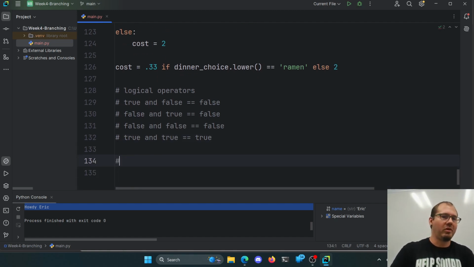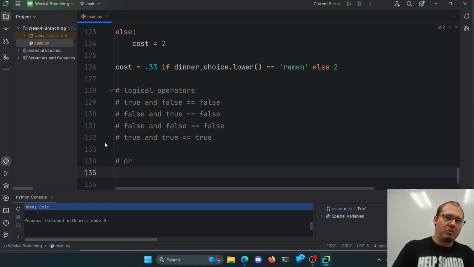The other option we have is ors, right? We can or. So if this or this is true, right? Now, if you like to annoy customer service workers, which you're a bad person if you do, but sometimes it's amusing, I suppose, if they say, do you want this or this, and you say yes. That's the correct answer, right? But what they were expecting you to do is say, yes, I wanted this choice or this choice. But yes is correct, right? Do you want a burger or a milkshake? Yes. I want one of those.